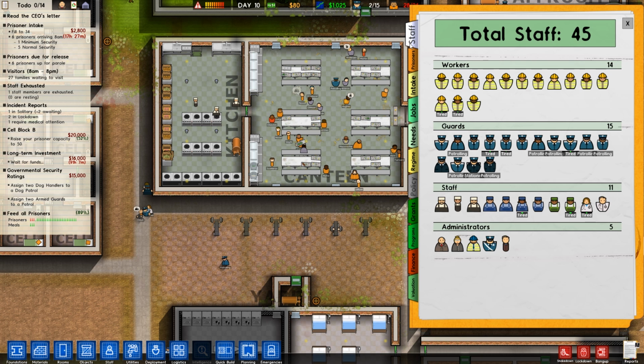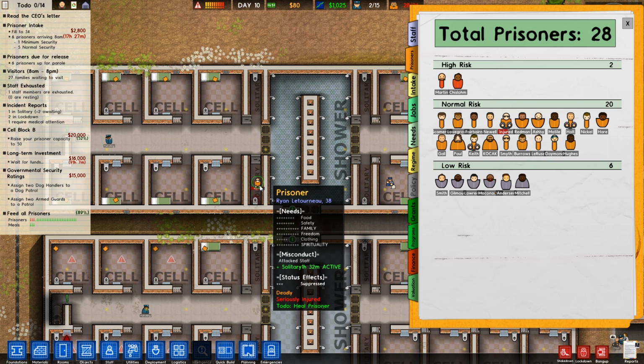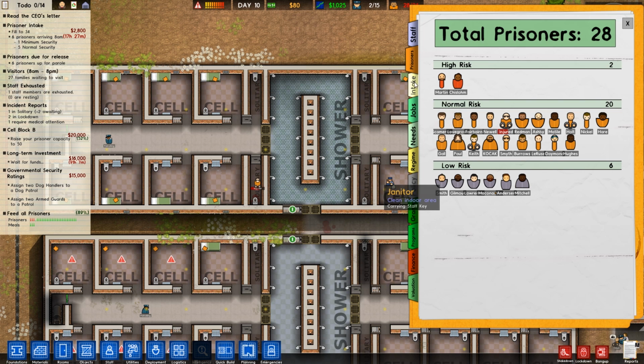So, looking at our staff, nothing particularly interesting going on there. Prisoners we know about. This is the guy that recently got taken to solitary. Apparently he's deadly. Doesn't say why he attacked staff, though. That was his current misconduct.